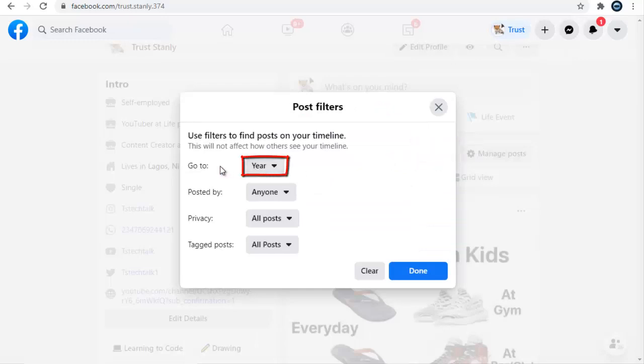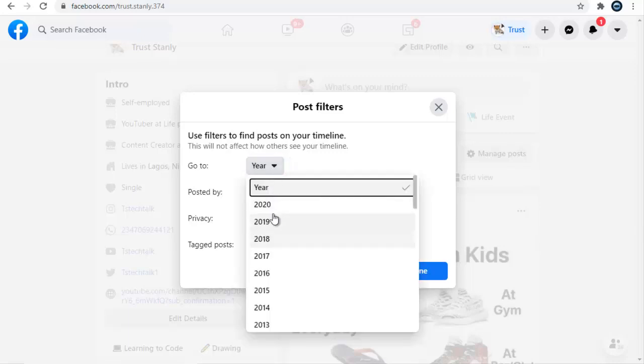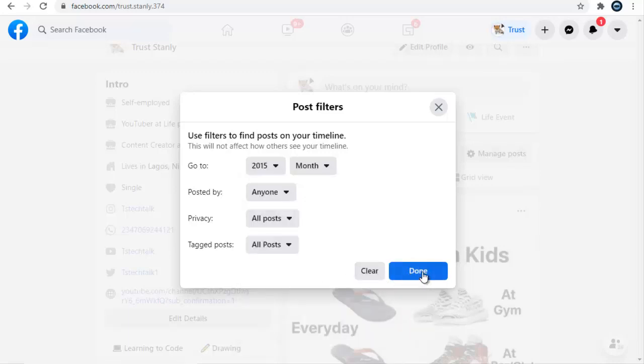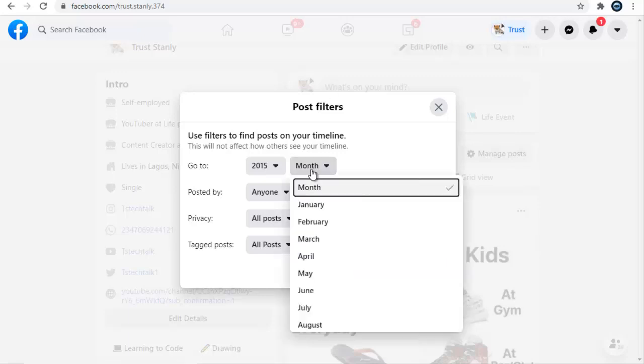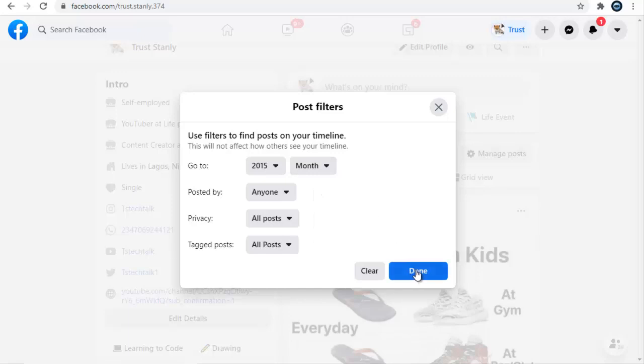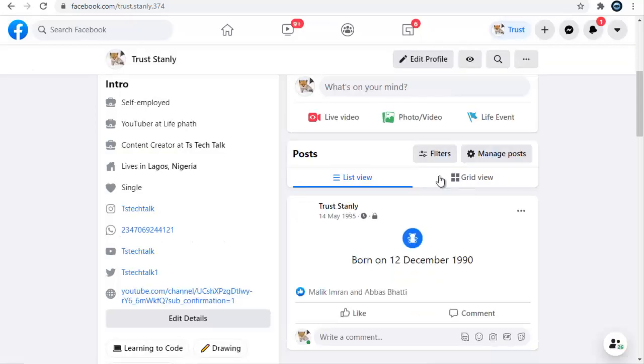Now you notice where it says go to, and then it says year. So click on that particular option to select. Let's go ahead and select 2016, or let's select 2015 just to backdate. But I think I created this account 2017, 2018. So if you guys already have an older date, you can go ahead and select that. And if you want, you can also specify a specific month that you want to view. But for this video, I don't want to check any month because I made this account before that particular period. I think it's 2018. So let's click on done to review that.